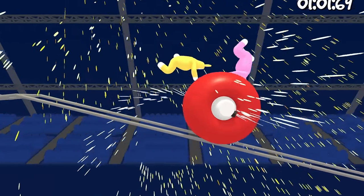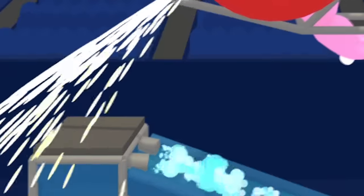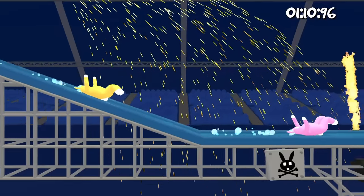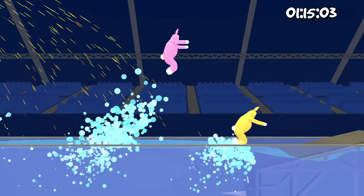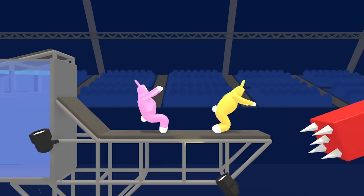Woohoo! Oh, look at that! It sparkles too! Speed! Woo-hoo-hoo! Water slide! Go! Woohoo! That's epic! Slide. Oh, that was amazing! Slides. Whee! Oh, crap! Oh, my goodness, we're so close to dying!